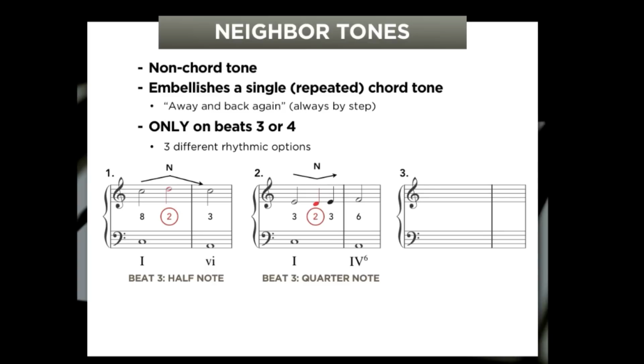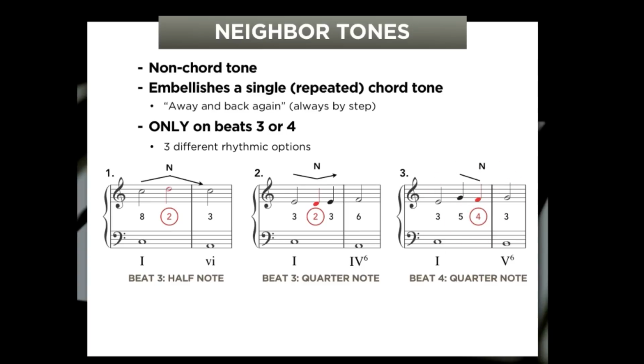Finally, the third rhythmic option is to have a quarter note on beat 4, just like second species. And that would work like this. Here we're going, again, from a tonic to an inverted dominant chord. Over the tonic chord, we have a chordal third and a chordal fifth. And then that G natural carries over to the next bar that has the dominant chord in it, and we can use a neighbor tone to embellish that G.